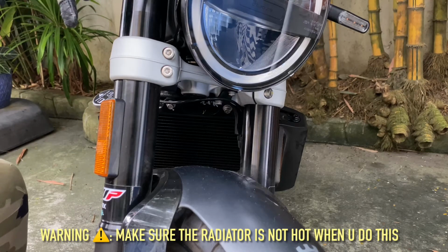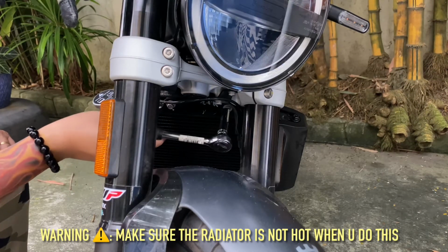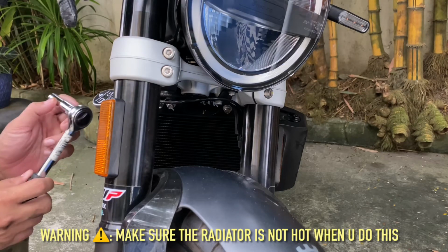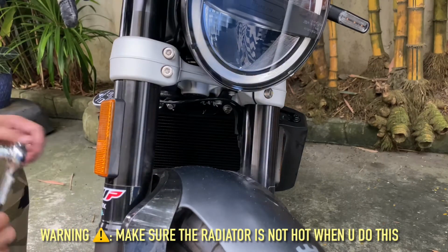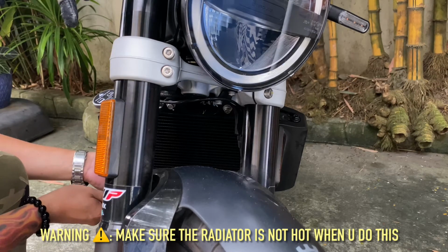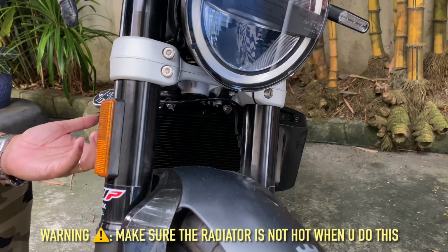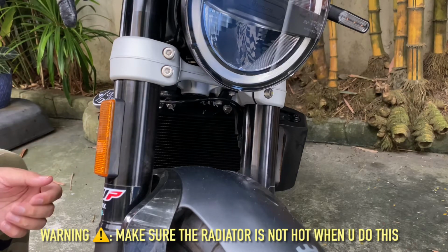The first thing I'm going to do is remove this nut right here and this nut right here, using a 10 millimeter. There are also a couple underneath, facing this way, which are another 10 millimeter. Once you get those four screws off, it's done, and then you just put it back with the cover.